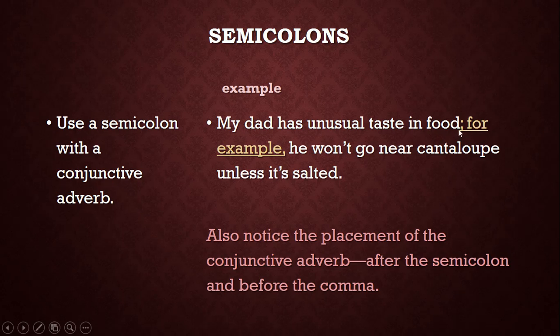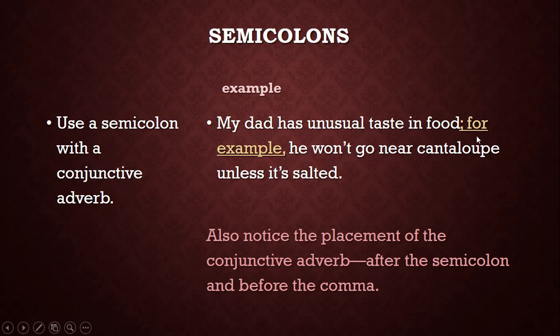And this conjunctive adverb that is putting them together has to come after the semicolon and before the comma. It's got to look that way or it is not proper. And I've seen students mix them up. They say, oh, the comma there and the semicolon there. Well, think of it this way.